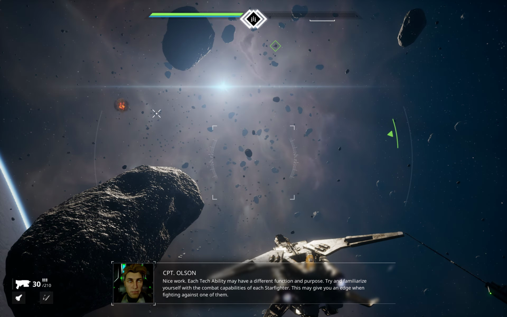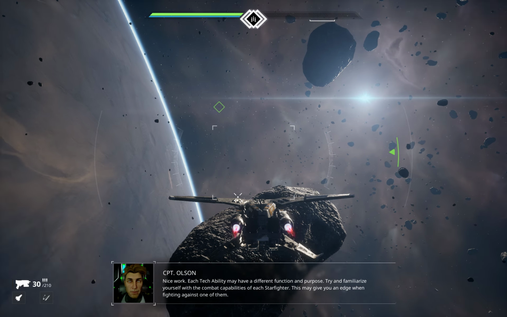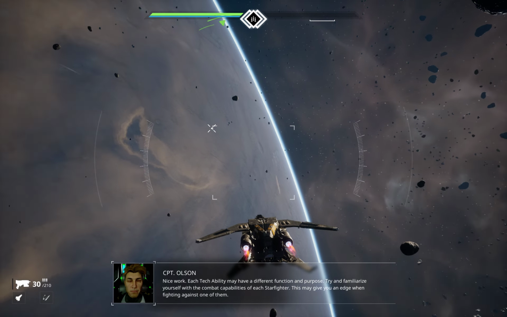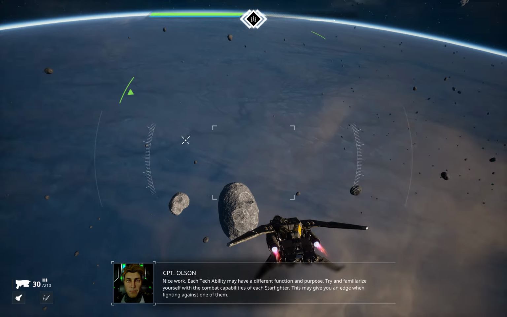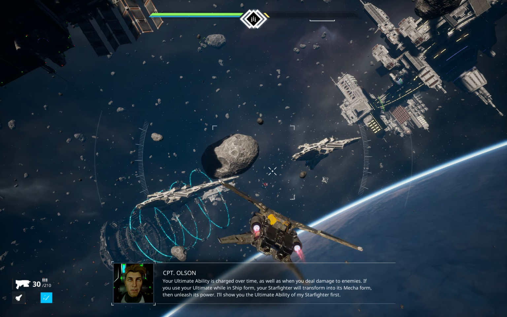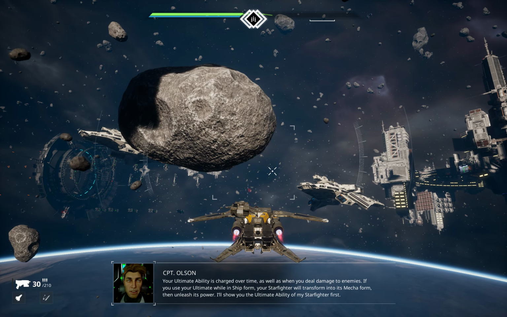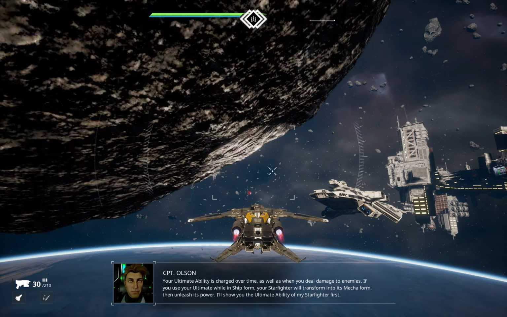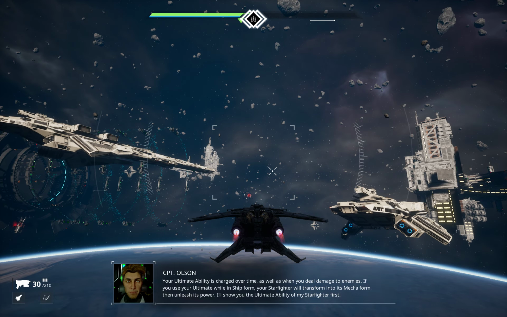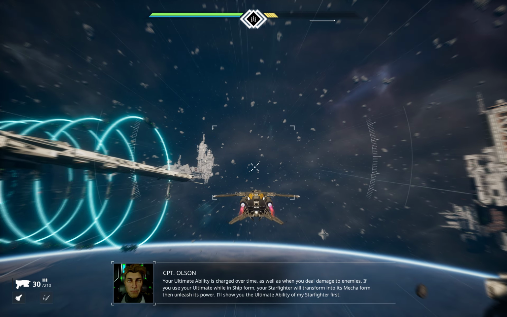Nice work. Each tech ability may have a different function and purpose. Try and familiarize yourself with the combat capabilities of each starfighter. This may give you an edge when fighting against one of them. Your ultimate ability is charged over time, as well as when you deal damage to enemies. If you use your ultimate while in ship form, your starfighter will transform into its mecha form, then unleash its power. I'll show you the ultimate ability of my starfighter first.